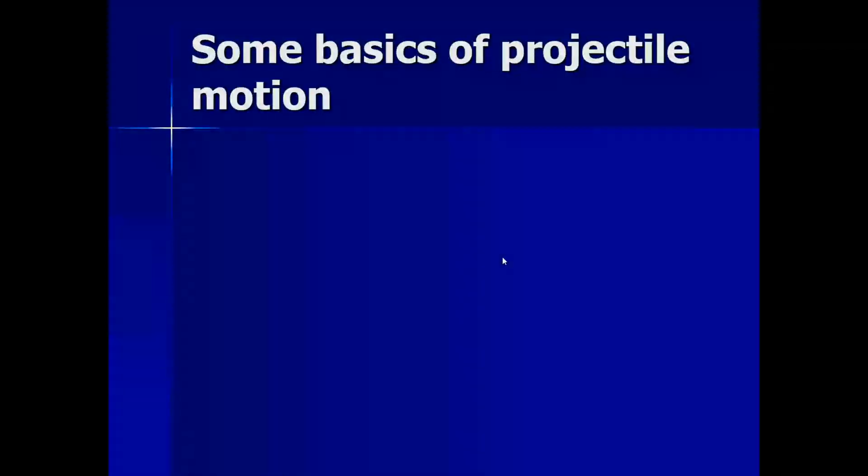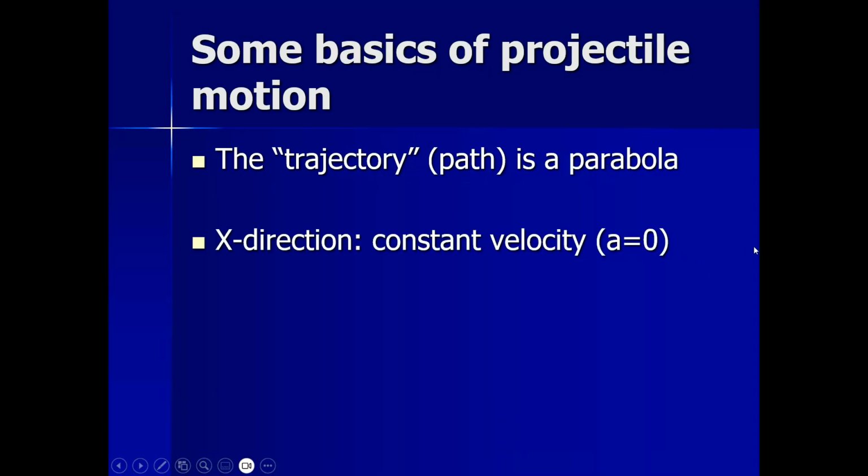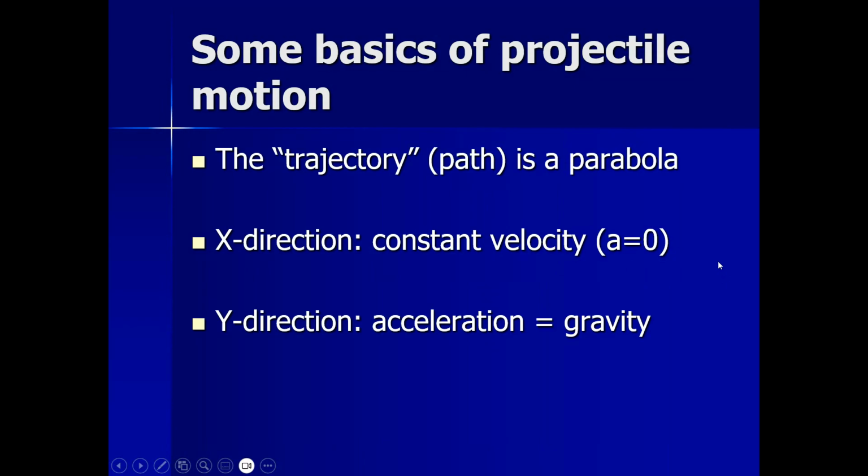All right, so in this video, we're going to talk about some of the basic assumptions of projectile motion. One of the first things we have to remember is that as projectiles move through the air, they follow a parabolic path or a trajectory. One of our big assumptions here is that in the x direction, or the horizontal direction, velocity will always be constant, so acceleration is 0. And in the y direction, an object will always move under the influence of acceleration due to gravity, which we learned as little g, or negative 9.8 meters per second squared.